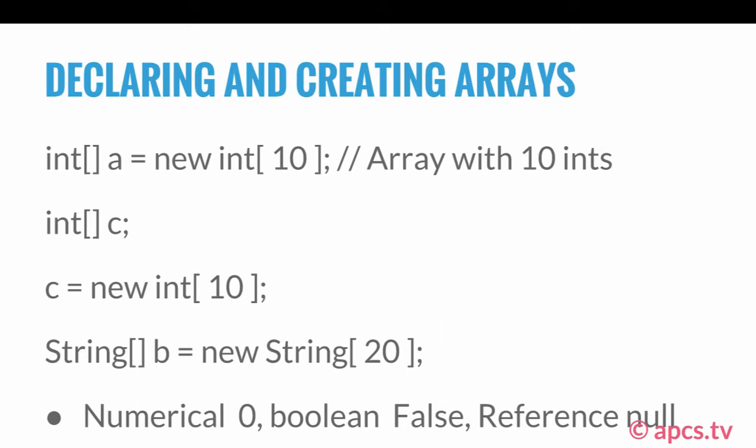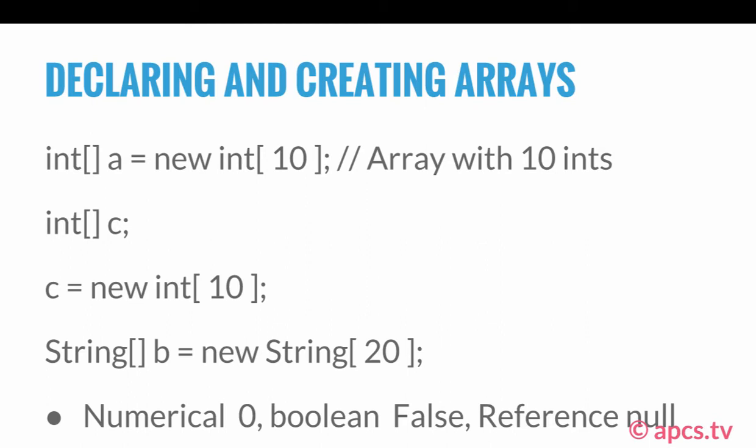The new keyword is often used. When we're declaring objects, we've used the new keyword with strings as well, and scanners and everything. Whenever we've been declaring objects, we've been using the new keyword. And then we have int bracket 10 bracket. So what this does is that we're creating a new int array, and it contains 10 integers. So the 10 signifies how many integers it contains.